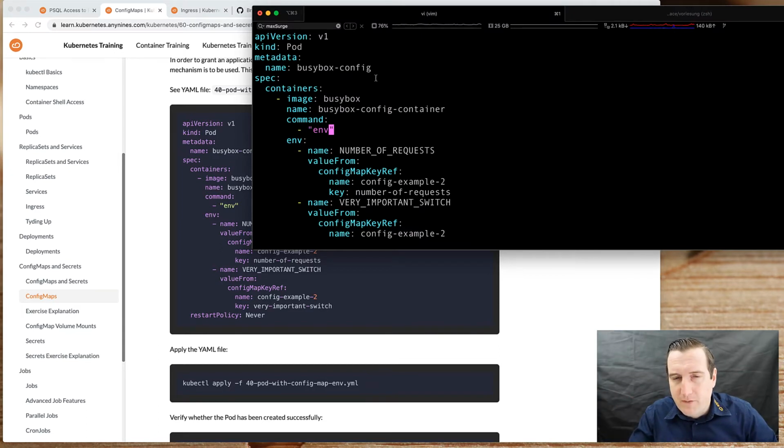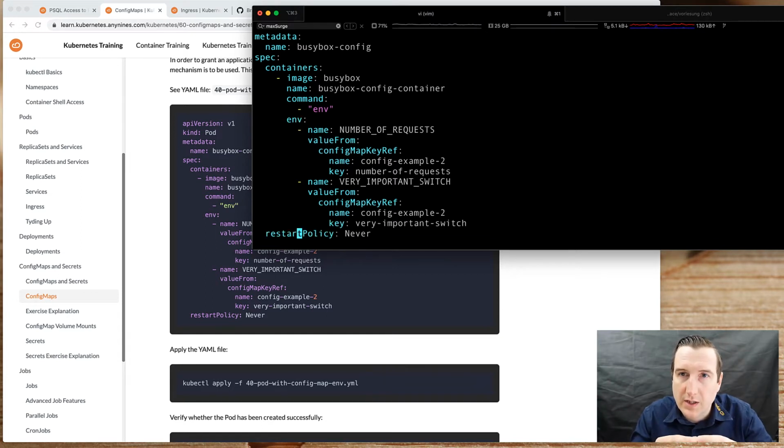So there's a section env which lists a set of environment variables that will be injected into the corresponding containers. As you can see, we have one container.